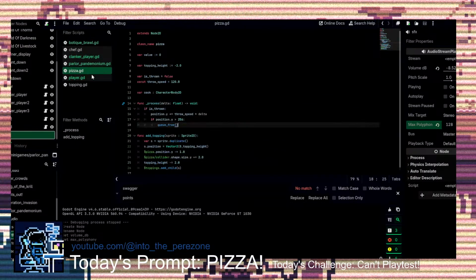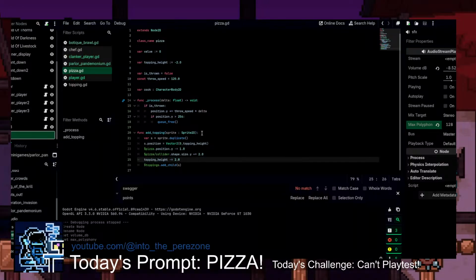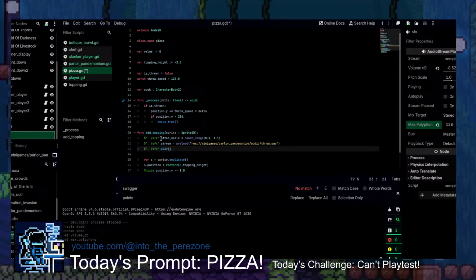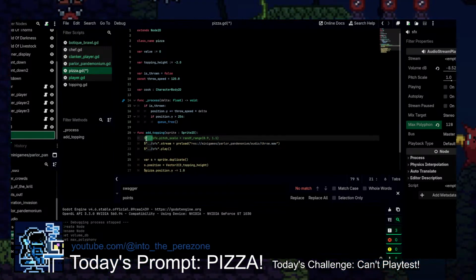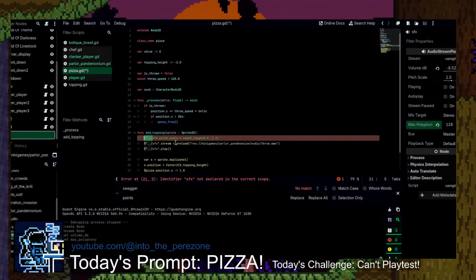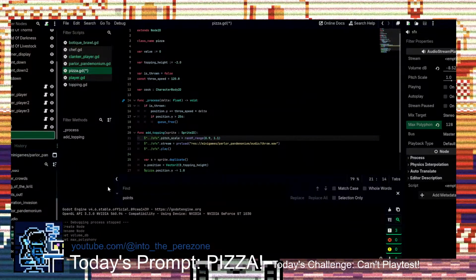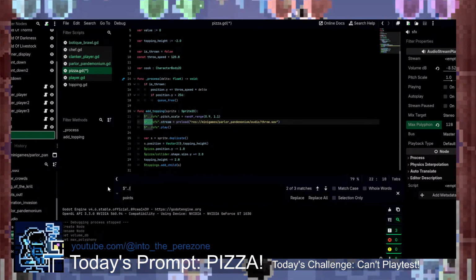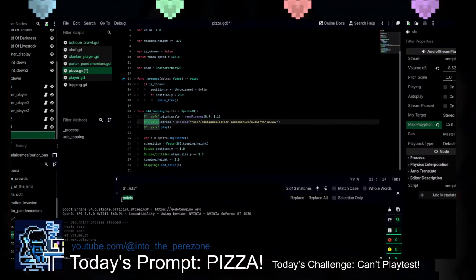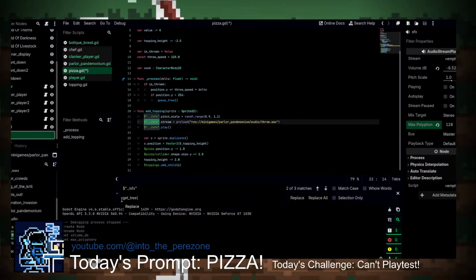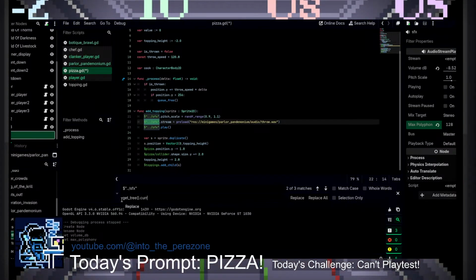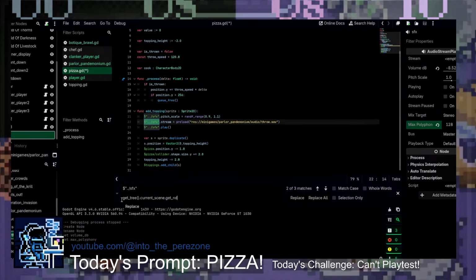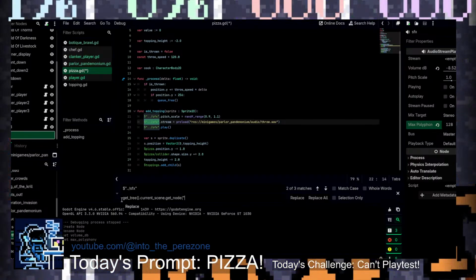So, pizza, am I right? Cache dot dot sfx that with dead tree dot current scene dot get node sfx.